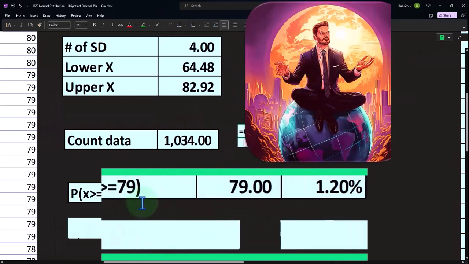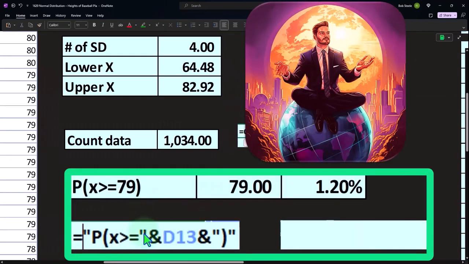So we might say, is P of X greater than or equal to 79? Note that you can make a dynamic header in Excel this way by making this into a formula. This looks complicated, but once you do it a few times, it's not too bad. The quotes are what you have to use when you want plain text in a formula. The ampersand, I think of it as like a tie, because it's tying together this text to the next bit that I want, which is coming from a cell, that 79, making this dynamic. Because if I change that 79, this will change to 80 and so on. Then I tie that to the end bit, which is just text in quotes, again making this dynamic.